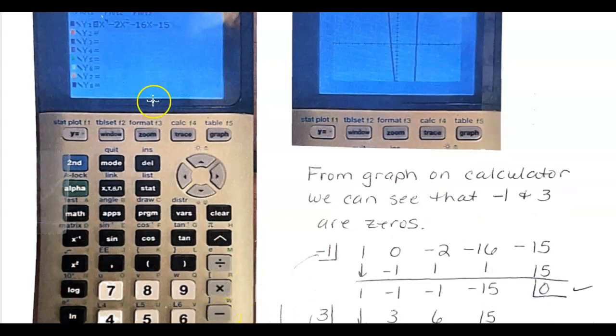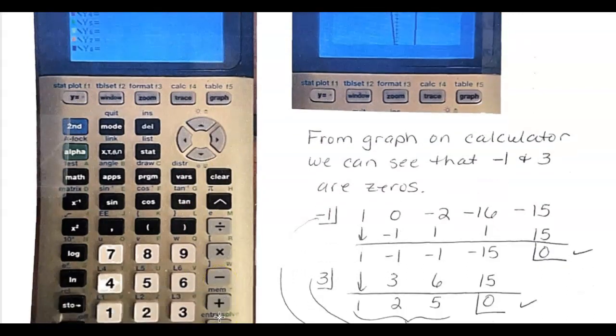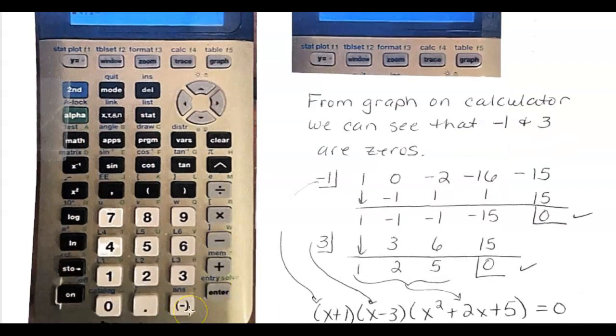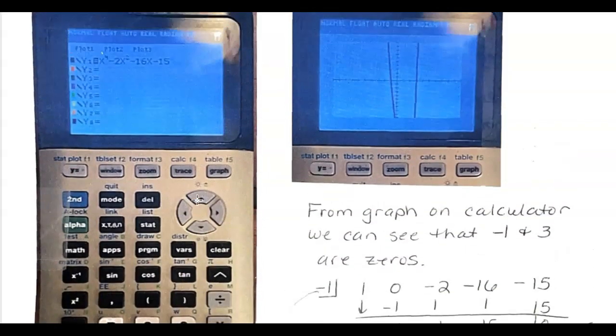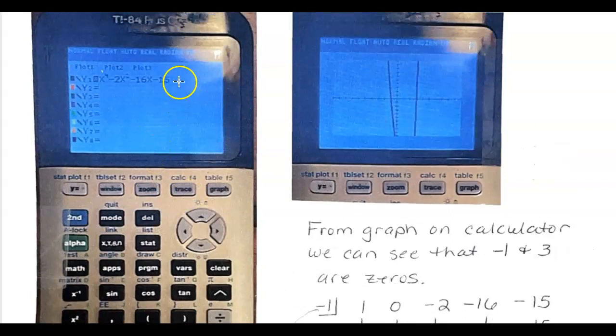All right, then you're going to come down here. Subtract is right here, minus 2, and then your variable key again, X to the power 2, arrow out of the exponent, minus 16x minus 15. Make sure you're using the subtraction key here and not the negative in parentheses down here at the bottom. This is just if your leading coefficient was a negative number, you have to type like -2 or something, that's when you use this one. In between terms of a polynomial, you need to make sure you're telling it to subtract. Okay, those are different, they have different meanings on this calculator. All right, then you're going to press enter.